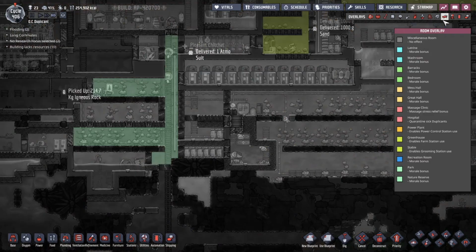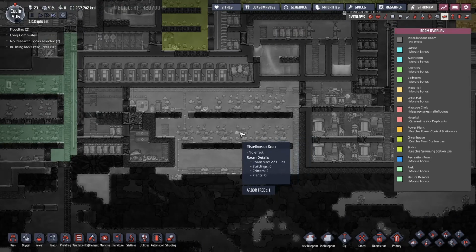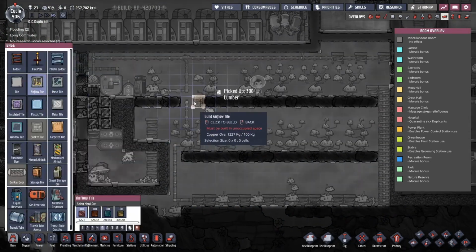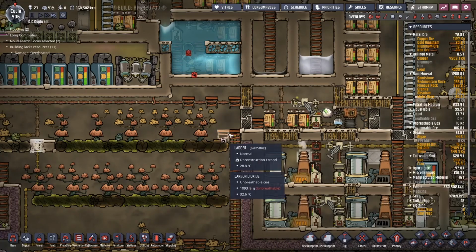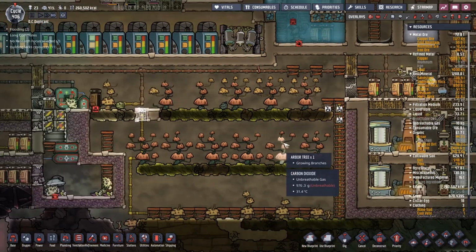Alright, make sure that this actually got turned back into a nature reserve. It did. I can actually turn this one into a nature reserve. I should turn this one into a nature reserve. We'll go ahead and throw an insulated tile there. And if we turn this into a door, we can do that. Break these tiles here, and we'll go ahead and put a door there.